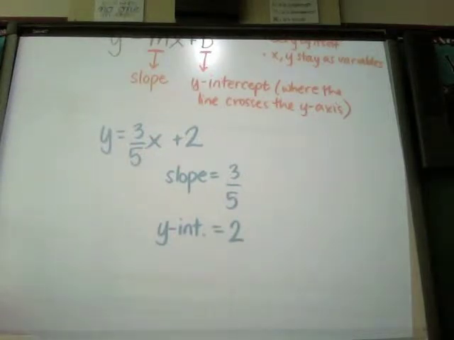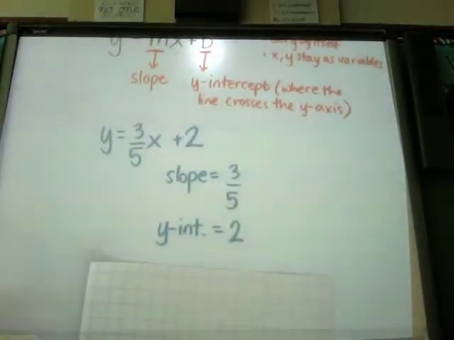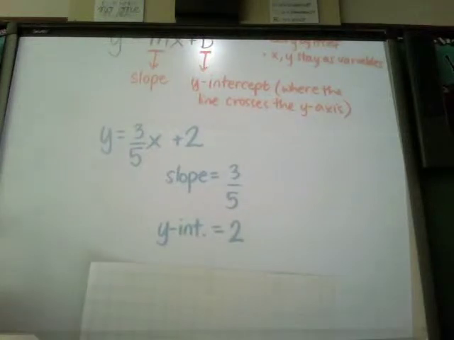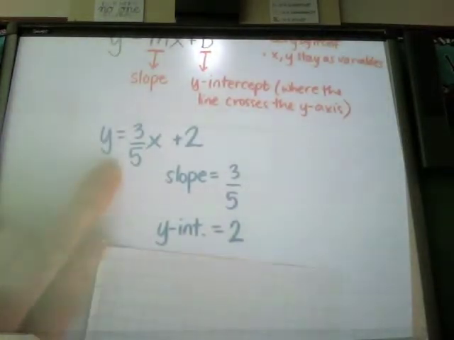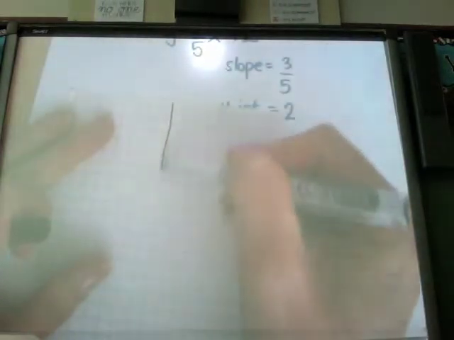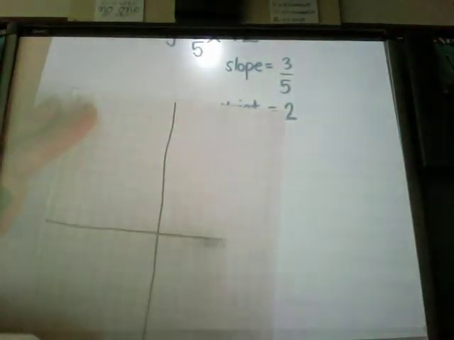I have just enough. 3, 5. Okay, I'll use this one. Okay, let me show you how to graph using the slope-intercept form. So first of all, if it's already got the y by itself, that's good news. We're going to graph a different one. Try to not be too wavy with it. Mine went a little curvy there.